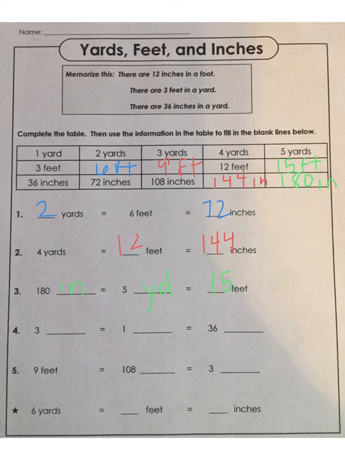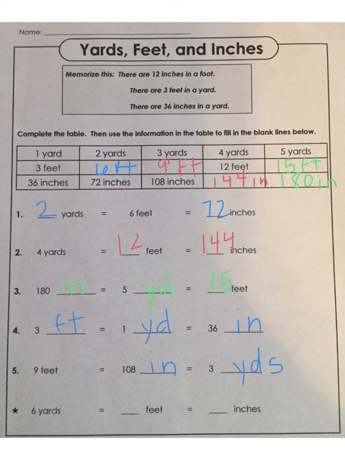Okay, so now I have 3 of something is equal to 1 of something and 36 of something. So when I look in my table, I'm looking for 3, 1, and 36 to all be in the same column. And I see that in my very first column. I see that 3 feet is equal to 1 yard, which is equal to 36 inches. Okay, now for number 5, I have 9 feet. Oh, I see that on my chart. And that was equal to 108 inches and 3 yards.